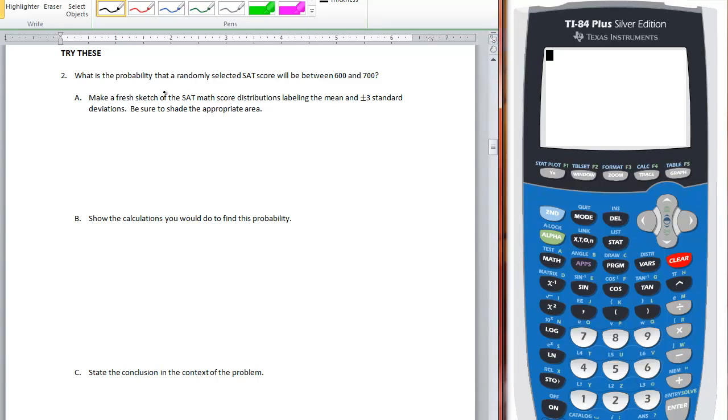Ok, so here is our second video and this is just an example of using the calculator to find probability in a normal distribution. The instruction is in the first video, so here is the second video. So what is the probability that a randomly selected SAT score will be between 600 and 700? It's the same basic problem as in the instruction but now I've just changed the lower bound just to make sure that we can do it.